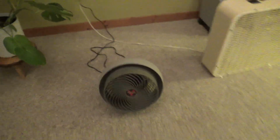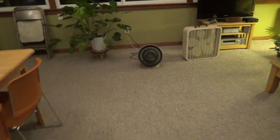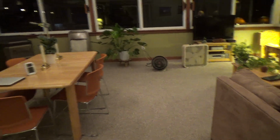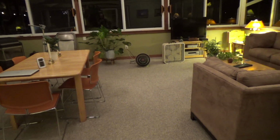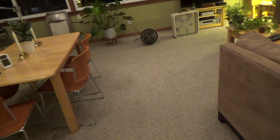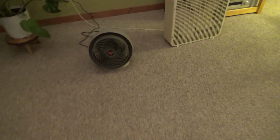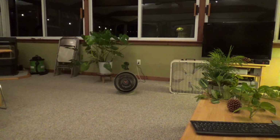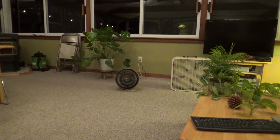Let's try it on the bowl. Now the air is detectable here, but it's very, very gentle. But it's almost inaudible. Let's see here. When I put this over to the couch, will this work in here if I was sitting here on the couch? It would. Well, maybe I'll use this here for a while. It would be better if it was angled down a little bit more.